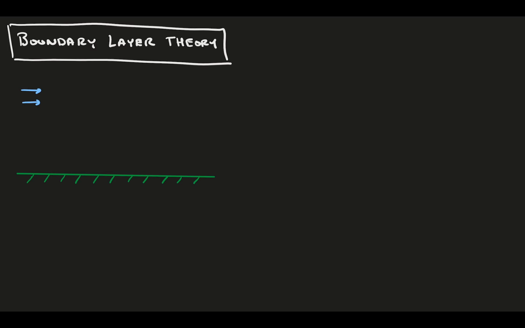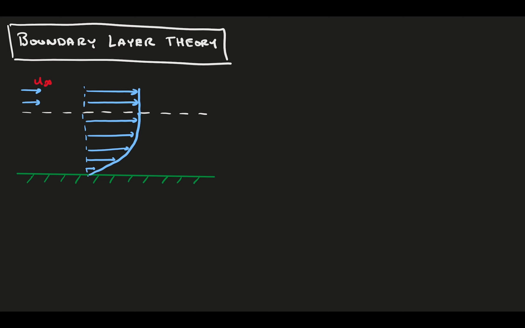We have a free stream velocity coming in, u infinity. The dashed white line is the line that represents the upper bound of the boundary layer. We can mark our u equals 0 wall condition, and that's it. Notice that here the flow goes past the surface. Remember, this still applies to moving vehicles. We have just attached our coordinate system to the vehicle itself.